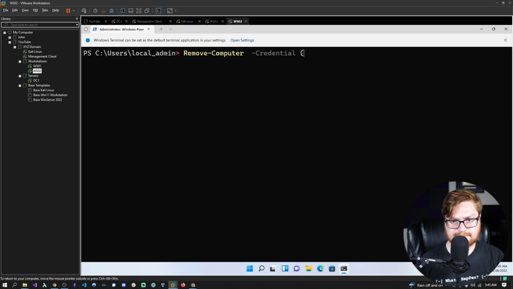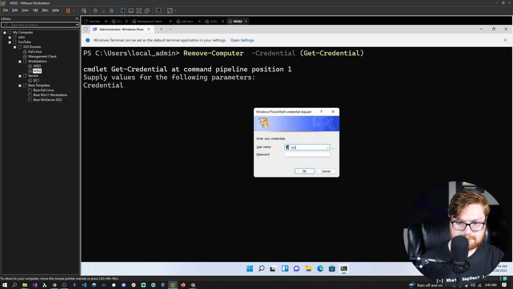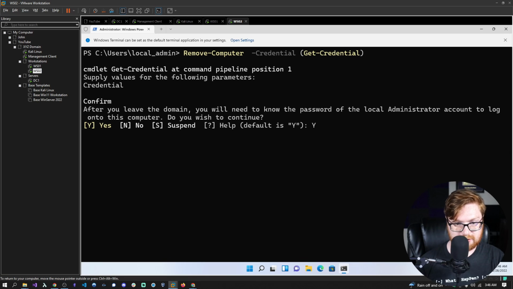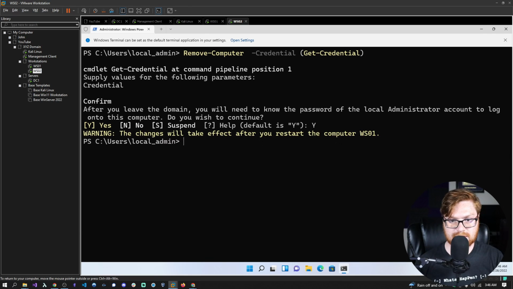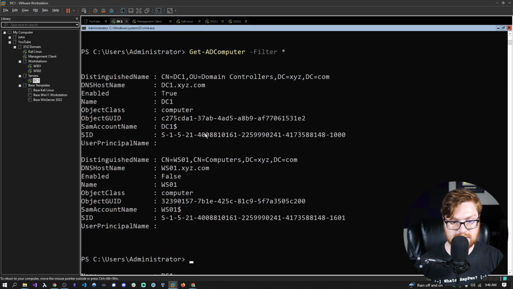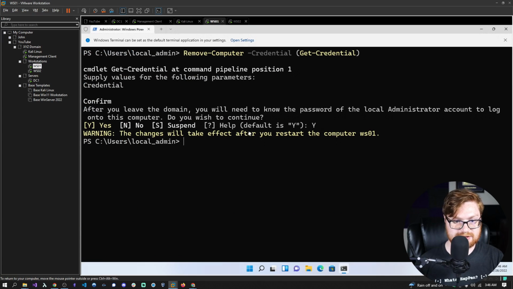Credential. I don't know what's going on with my Z key. Yes, leave the domain. Is the domain controller going to figure this out? Or are we doing weird shenanigans? Okay. Theoretically left. Domain controller still thinks he exists, but we've now been able to remove both of these machines from the domain.